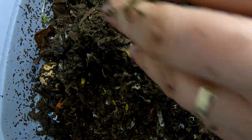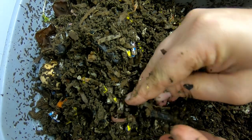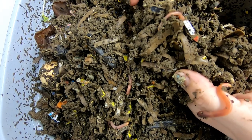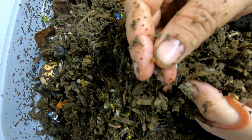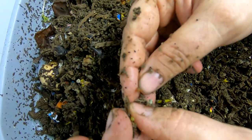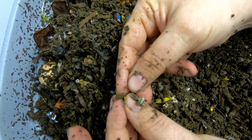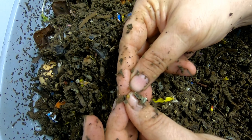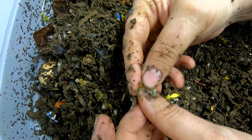And then there's another one right there, and here's a smallish one. Some of them are just huge and some of them are itty bitty tiny. That's why when I sift the castings, you never know if you're going to catch them all or not. Here's a cocoon that feels like it's still full but it's got to be very close to hatching as dark as it is. You can see the difference between the dark cocoon and this very pale cocoon — they get darker as they age. From the point where they were created till when they hatch, they get darker and darker. I honestly don't know if that's internal or if it's because they're being exposed to the castings from the adults.